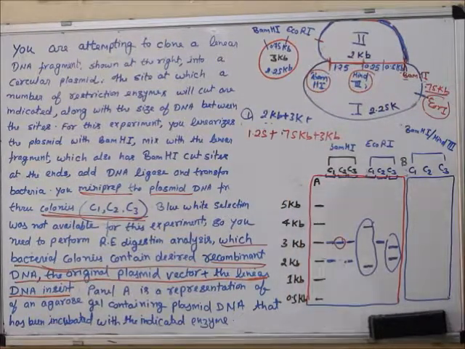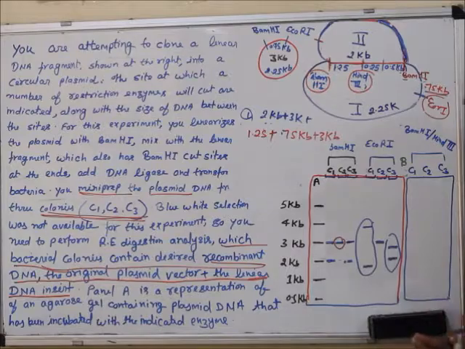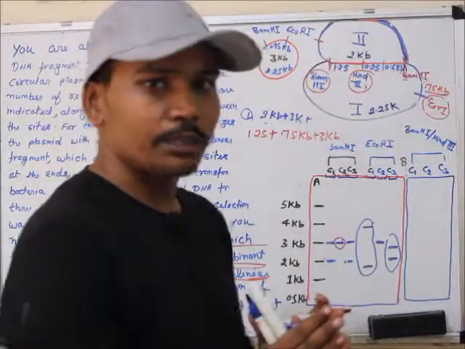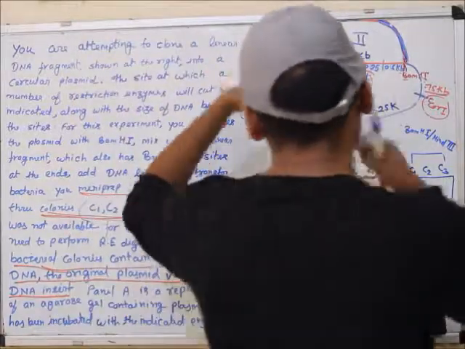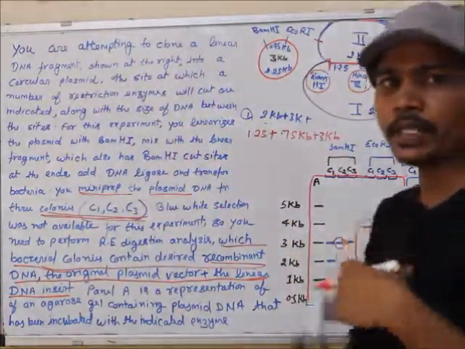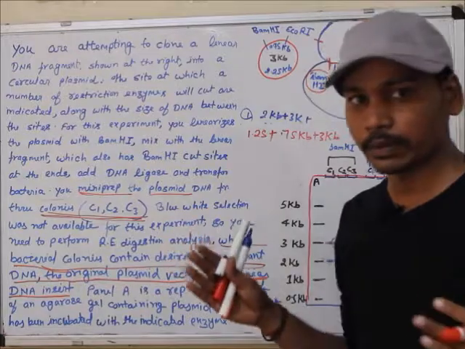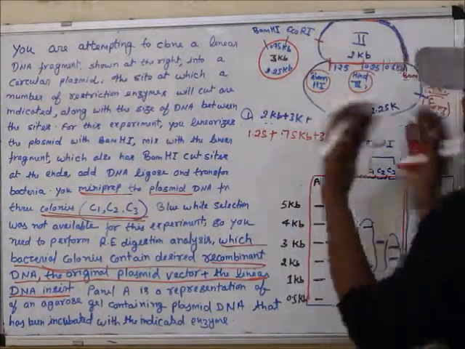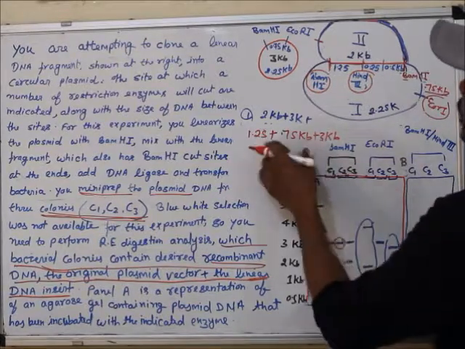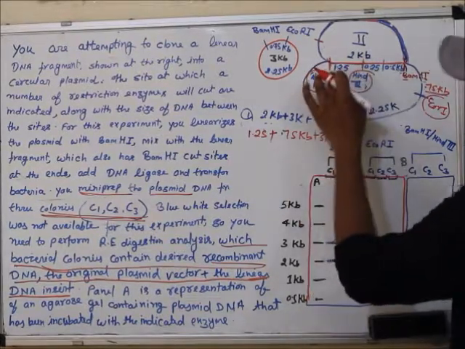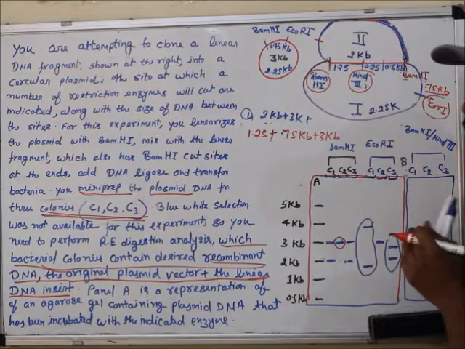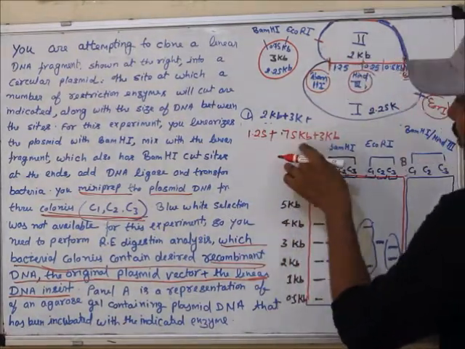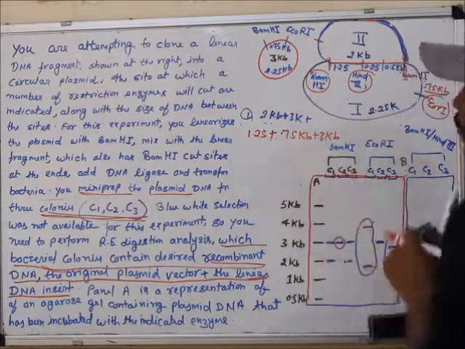Okay, and there is probability. There are a lot of plasmids, because the colonies contain many bacterial cells. So in many plasmids, most of the restriction endonucleases will act on both sides. That is here and here, here and here. So the fragments will be obtained as 3 kb, 0.75 kb and 1.25 kb.